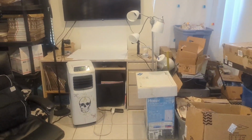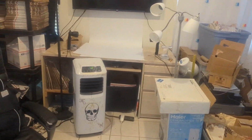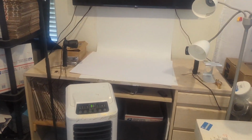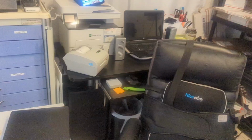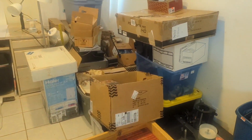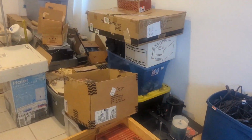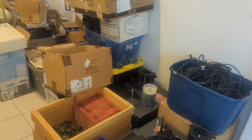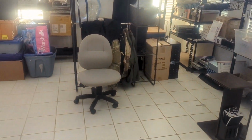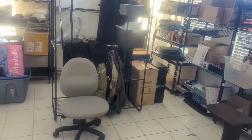And as far as accountability, to show that I am staying a little more organized, actually a lot more organized, my listing area is a lot cleaner. I don't have things just thrown over there. And then my desk area is organized. And all this, in my opinion, is organized. I know that it just is kind of thrown on top of each other, but it's ready to be listed. And this area over here is 100% better than what it was last month. And it's just incredibly a lot better to manage.